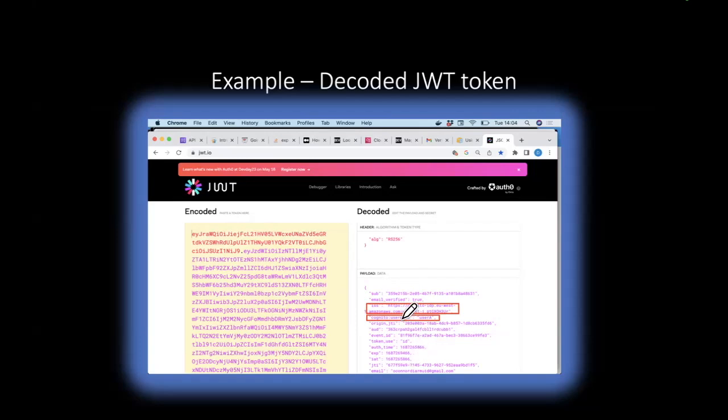The reason I'm showing you that is that there's some useful information contained within the JWT token when you decode it. Specifically, it includes the username of the user that logged in and also their email address. Those are two useful pieces of information potentially for your code if you want to find out on whose behalf this JWT token was generated.